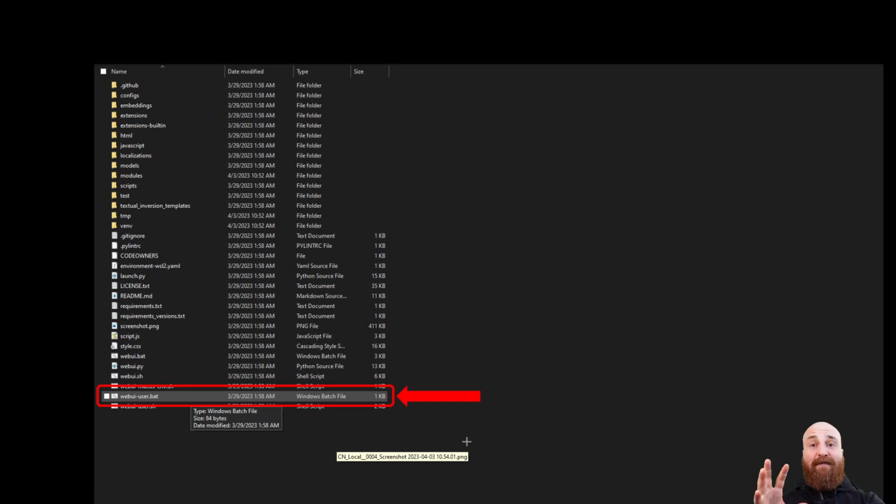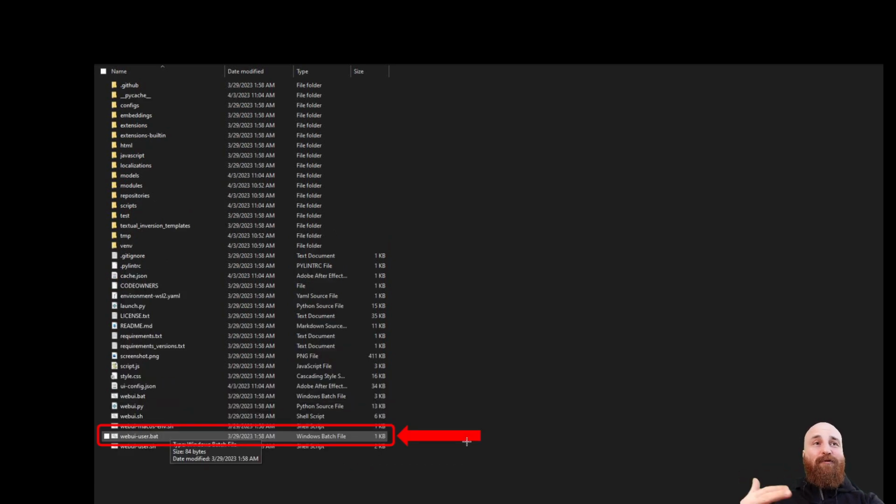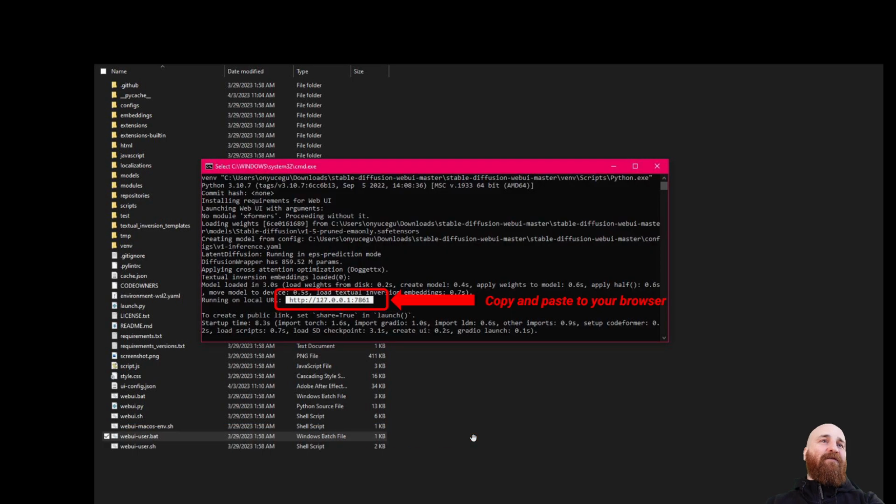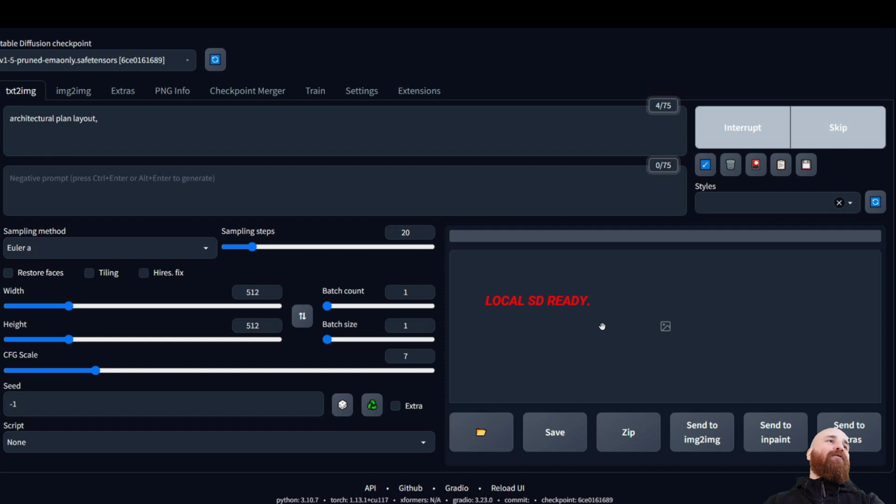When you first extract it, this is the second one, which means it installed a bunch of stuff, right? So it's kind of like a larger folder now. And then once that runs, we're going to get an address here, which we will copy and paste to our browser. So this is the local web server that's going to pretty much run on your computer.